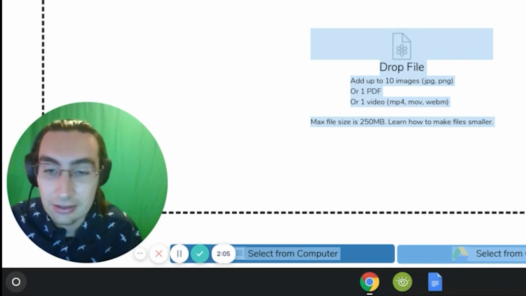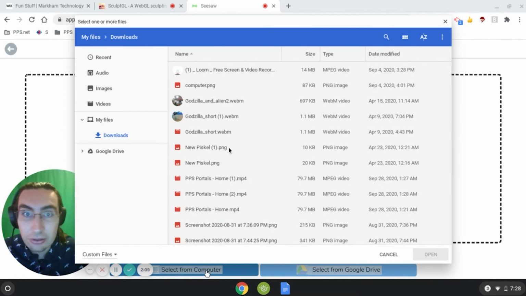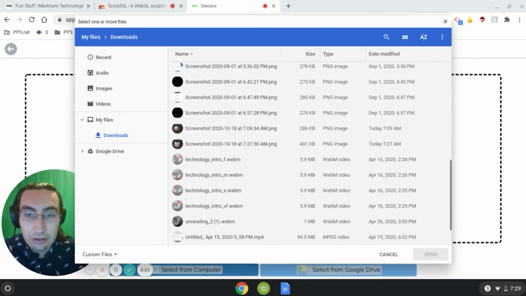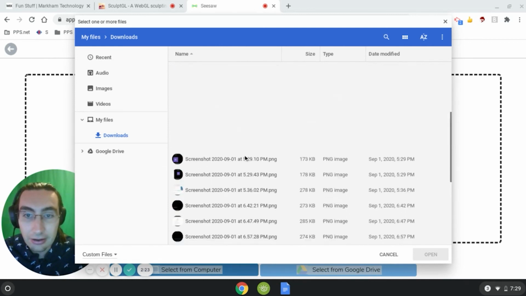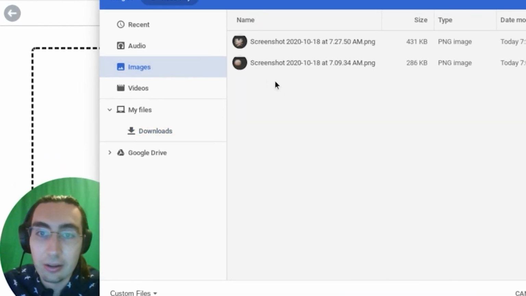Okay, so right there. And then you're going to just browse through your downloads folder, and it should have saved your screenshot in this folder. So you can just scroll up and down until you find your screenshot. Here's screenshots down here. Or you can click on images on the left, and that'll help you sort it.